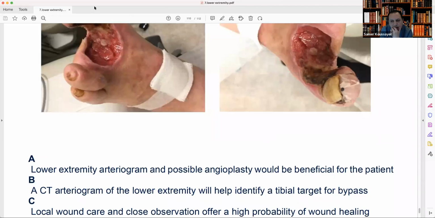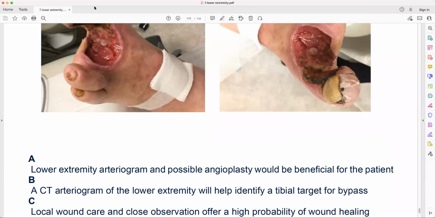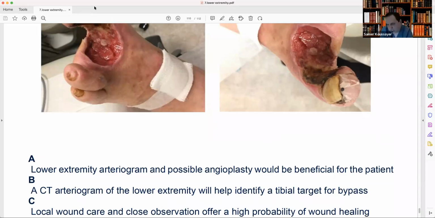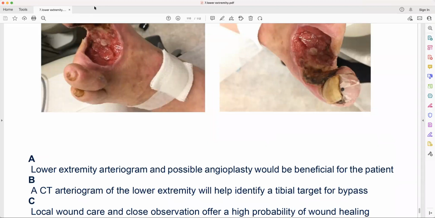So when we talk about salvaging the foot, that means we want the wound to heal, and if the wound doesn't heal, the next step you can do is below knee amputation, correct? So when we talk about limb salvage, that means we need to salvage the foot by letting the wound heal. If the wound doesn't heal, the next step is going to be below knee amputation. But this fistula results in a steal from the foot?